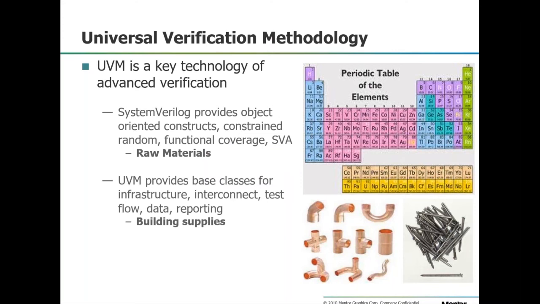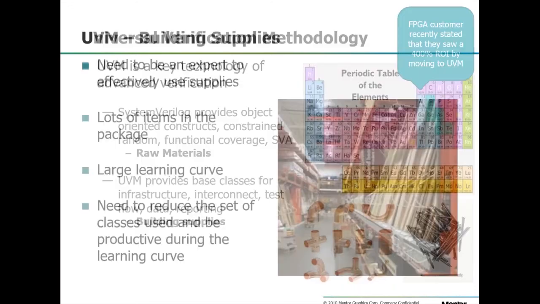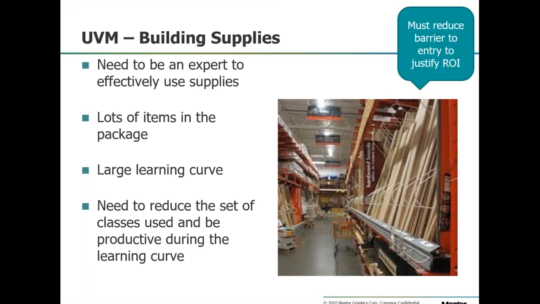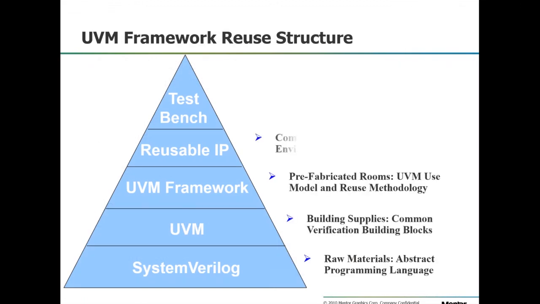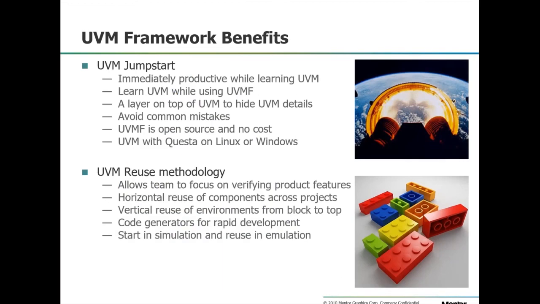UVM, the universal verification methodology, that's all the raw materials that you're going to use to build your test bench. That's kind of SystemVerilog is maybe those raw materials. The UVM is taking that a step further and putting some organization around it. But there's still a really large learning curve to getting up and running with that. And so what the UVM framework does is it puts even more automation on creating that and really guides you to getting started as quickly as possible with the UVM.